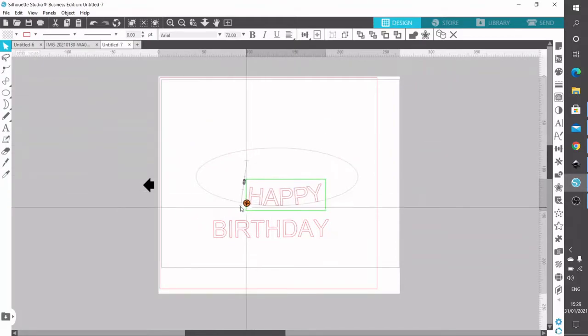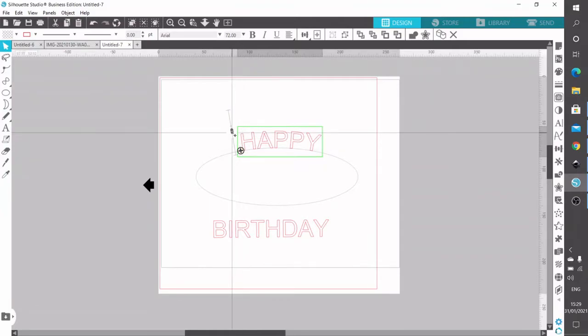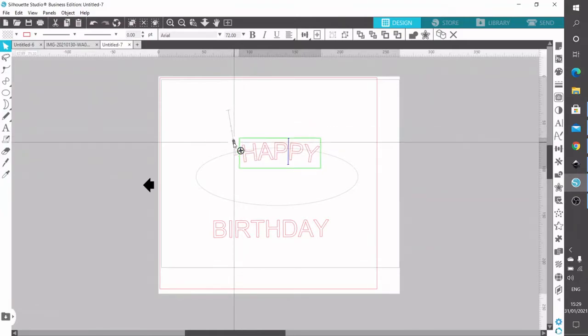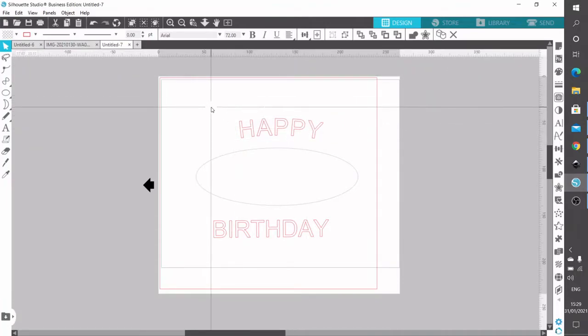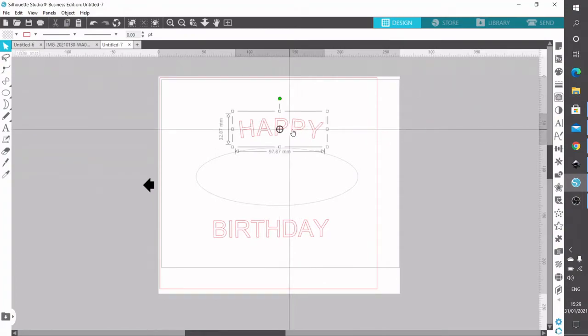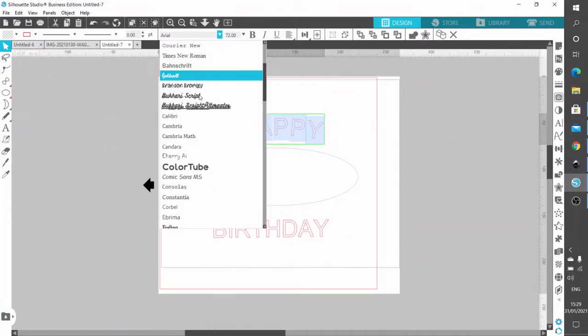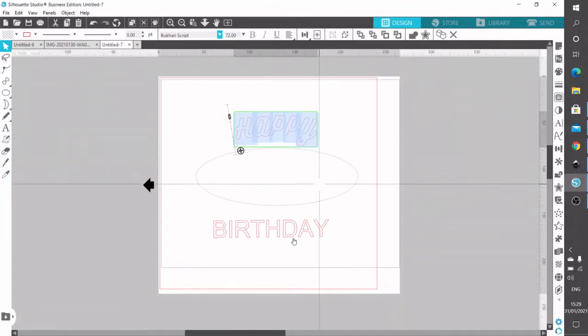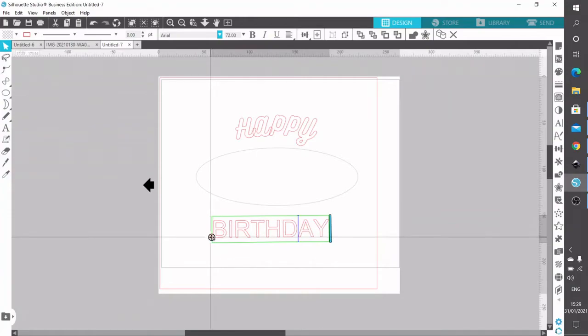You can put it on the inside as well. We're going to put it on the outside. This slider here, move it inwards, and obviously you go the other way, it'll move outwards. It's important that you do not do a weld or anything on there before. We can double click and we can still change the font at this point. I like this one. I think it's a good happy birthday script. And then this one will do the same.